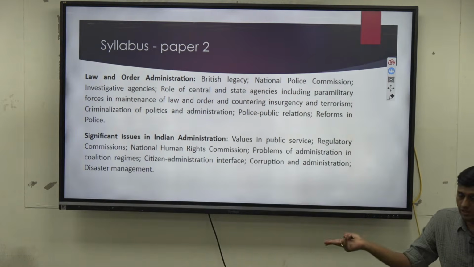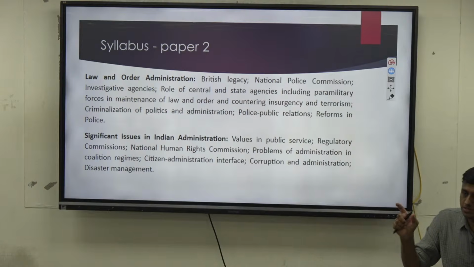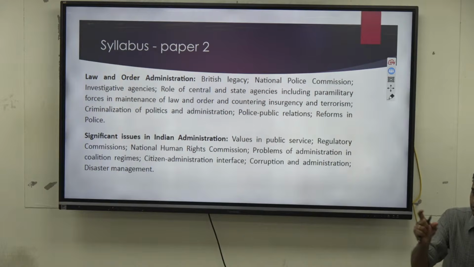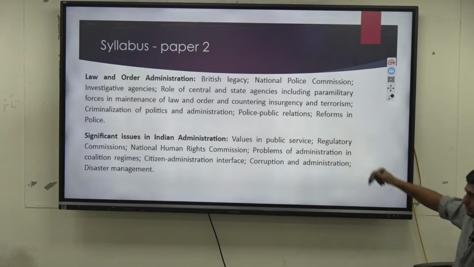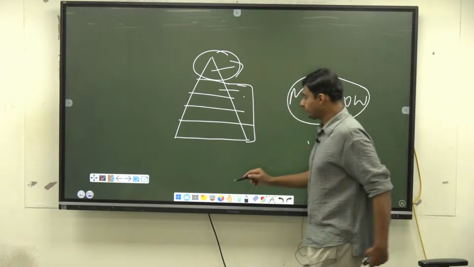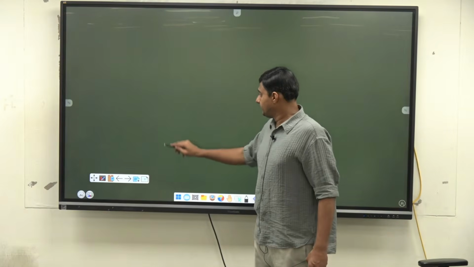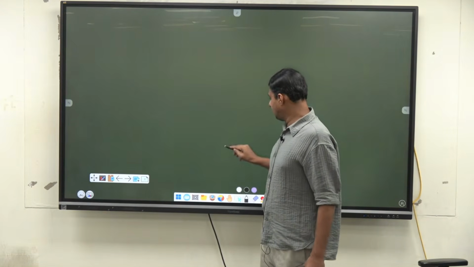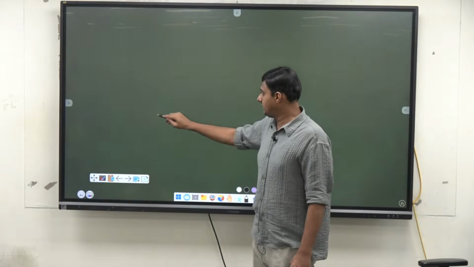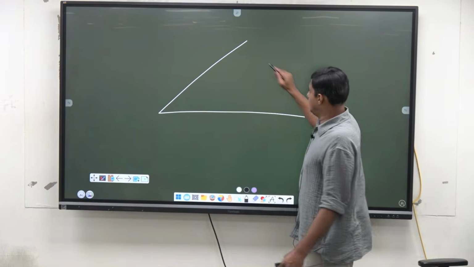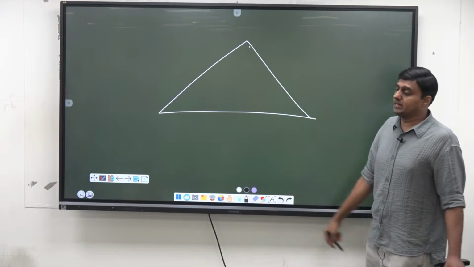But in the London Metropolitan System, the statement itself is that police is a service. Police should be as friendly as possible to the people. But in India, British did not implement that. That's why in India, police is a force. That's your entire law and order administration. And just to get an idea, in India, the policing we follow is again what British implemented. The police structure itself is very, very pyramidal in nature.